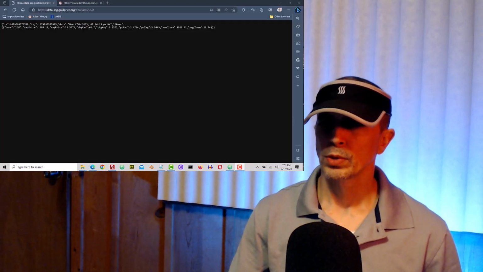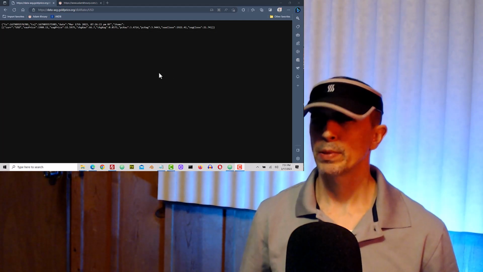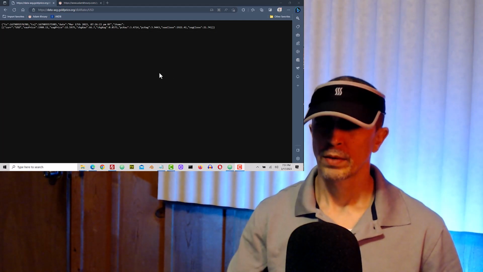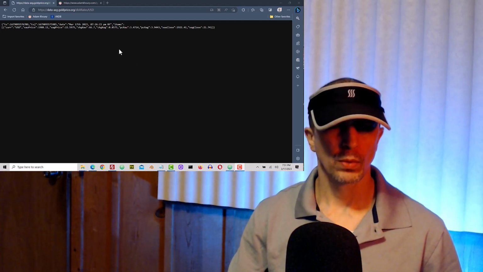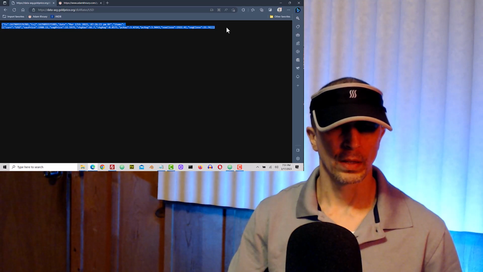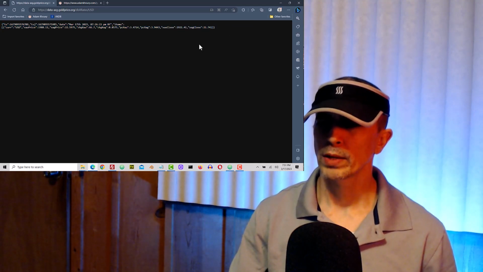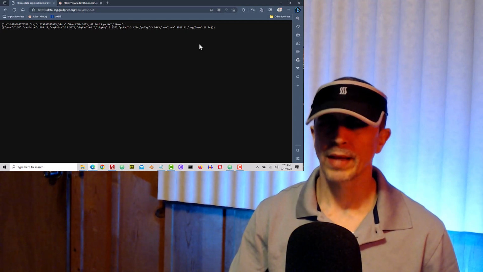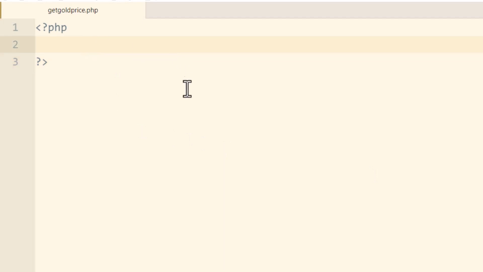The first thing that you'll want to do, Avi, is get a URL to whatever API you want to access online. For instance, there are many different websites and APIs that will give you JSON data. Once you load up the URL to the API, it shows JSON data on their website. So what we can do is use PHP to request that URL and that data and bring it into our own application.